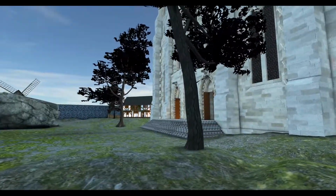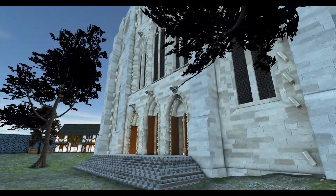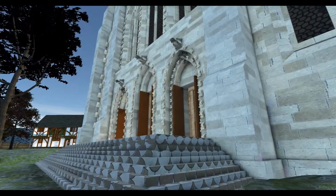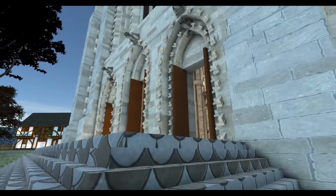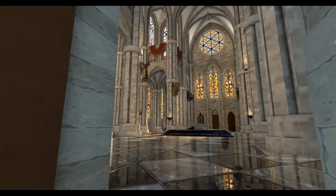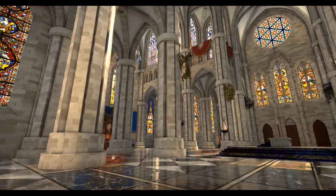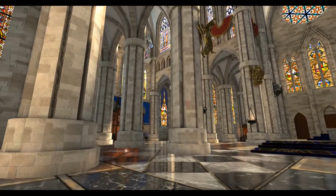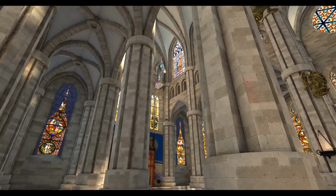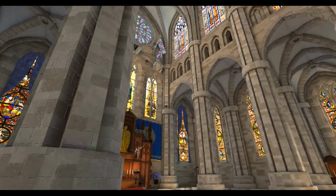So yeah, I absolutely recommend coming here. I think this level is gorgeous. The cathedral itself is extremely detailed. It has shiny parts, it has really nice sunlight, it has reflective floors, just so many details to it. It's absolutely beautiful. The stained glass window designs, multiple altars, different textures of shiny things as you see up there as I'm walking towards it. The light is shifting.